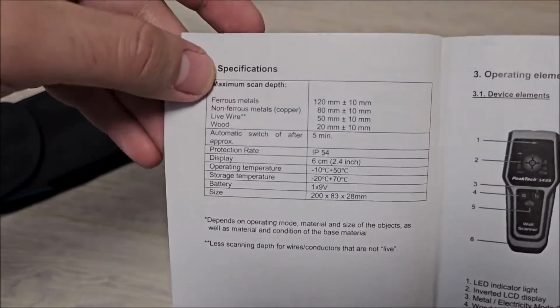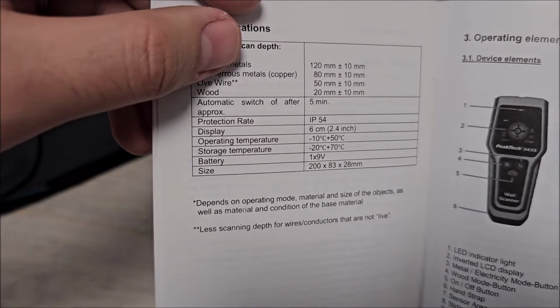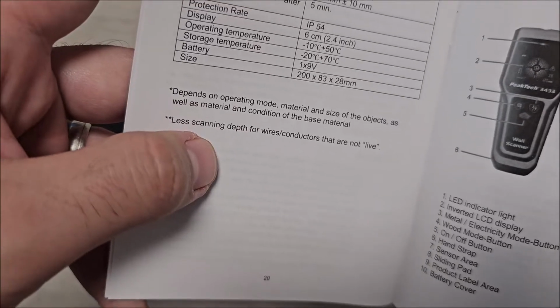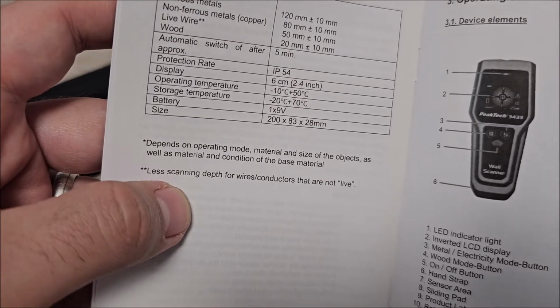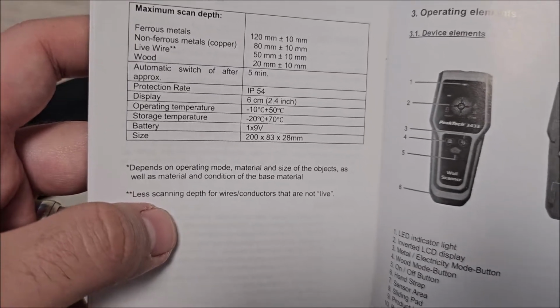Okay, these are the specs. And for live wires, you can see 2 asterisks in there. The neutral wire will be harder to detect than the live wire if you don't have a connection already made in that particular socket, let's say, which makes sense.